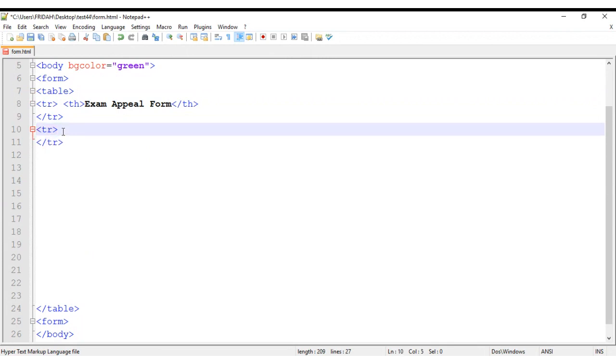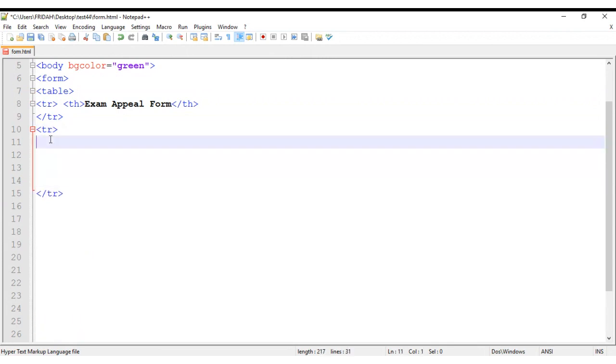Now, in between the table rows, you're supposed to have some table data. For example, in our form here, the first one was the department. So you can have this input, type is equal to text.